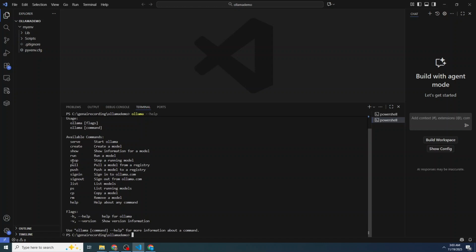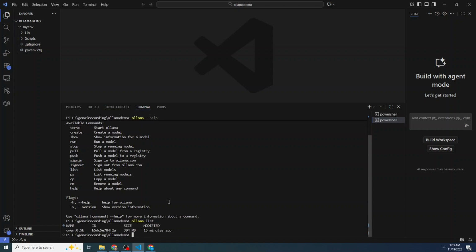For stopping any model, we have the stop command. For pulling any LLM from the ollama.com website, you have to use ollama pull, and then push for pushing any model to the registry, signin and signout for signing in and out of ollama.com, and ollama list, which will give all the downloaded models in your local machine.